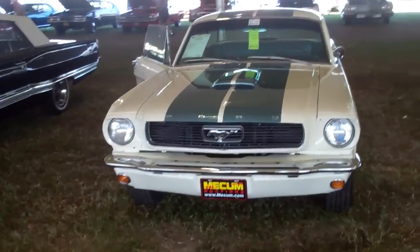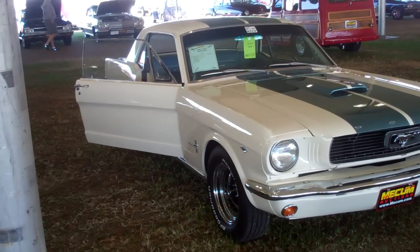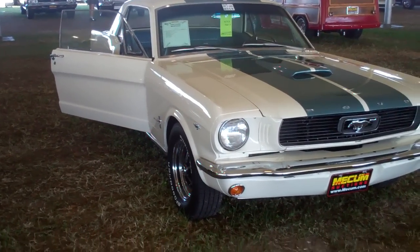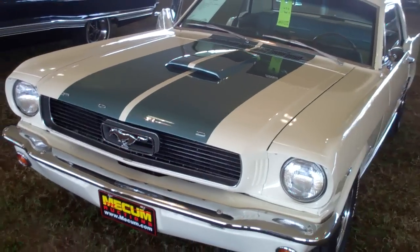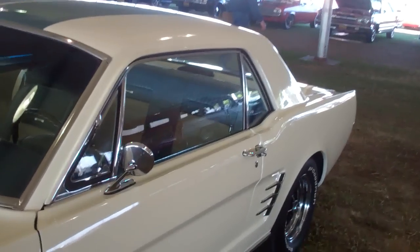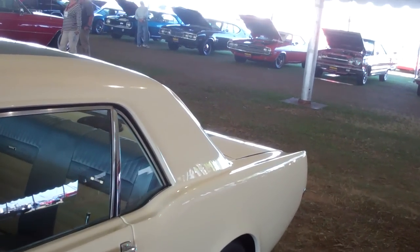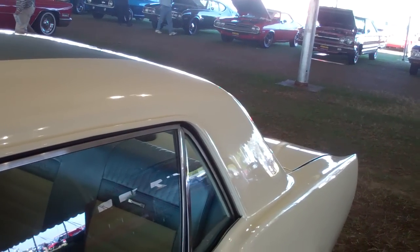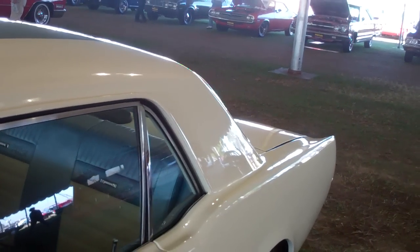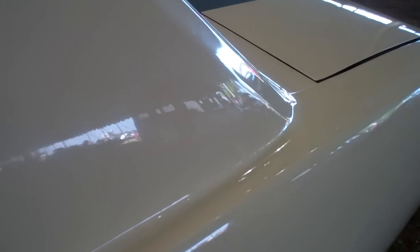Still even with the condition it's in, it's still worth a few bucks. One thing I noticed walking up on it — very slight ripples throughout the paint down on this side as I was walking towards it. That rear quarter just up top as well — I can see ripples going this way from way back. It looks ripply, especially right there. Right there is an outie — it has an outie — but I can just see something right there.